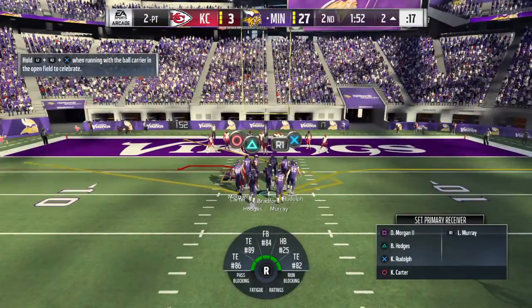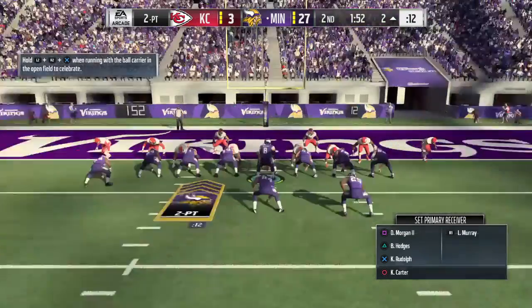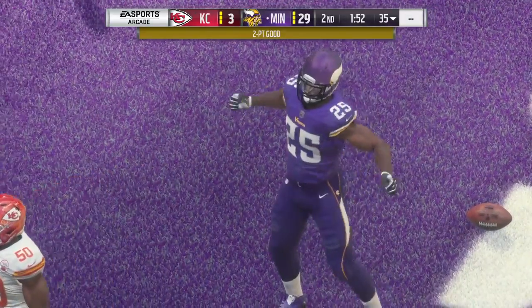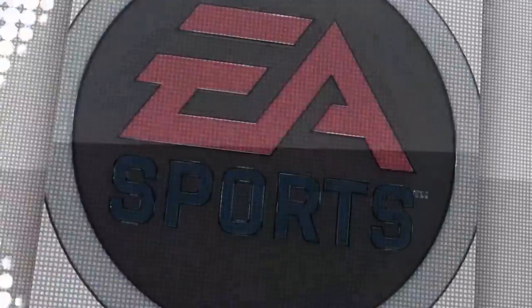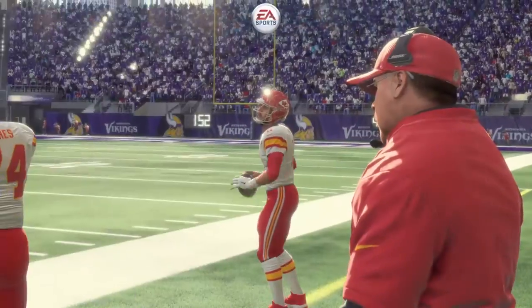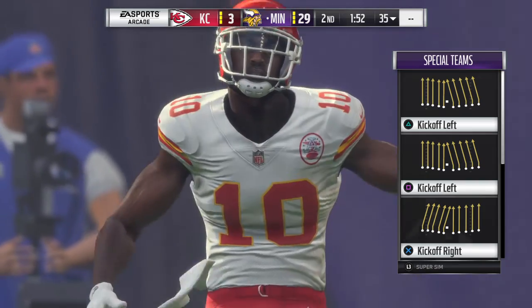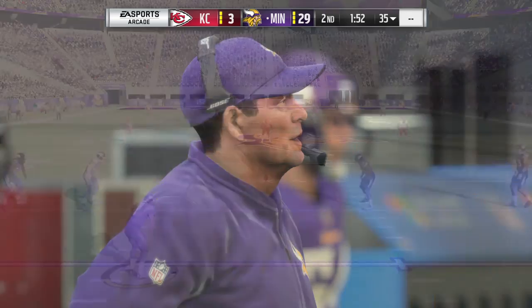So they're going to go for two. The throw is Bradford, and he's got it — the try for two is successful, and that bumps their lead up even further. So they go with a pass and it works on the two-point try. Just in general, what are your thoughts — passing versus running on two-point conversion? It is situational, and you have to know your team. What is your strength? So many people think you have to throw the ball, but the stats will tell you that running it is about as proficient. Know your team and go to your strength.